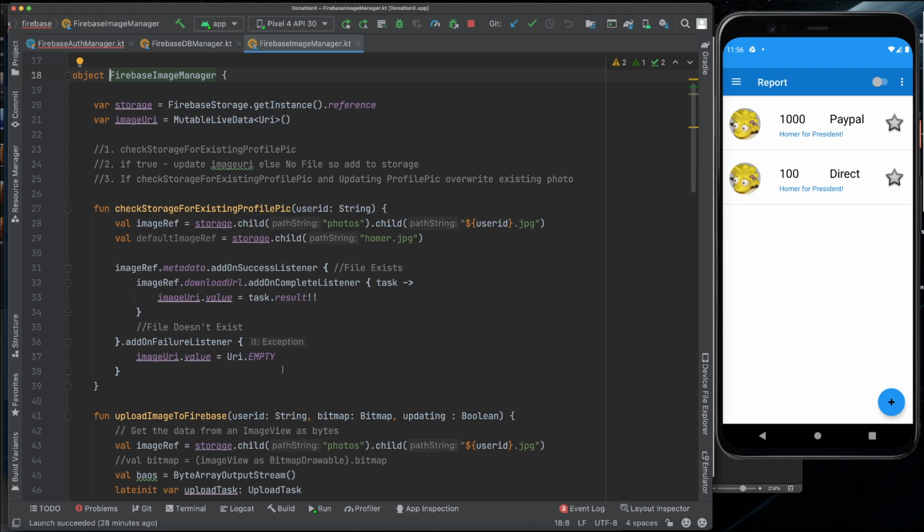And then if the user is changing their profile pic, there's all that extra work we need to do where we run through the different collections and update that particular reference. So even though it looks straightforward from the user's perspective, and all they're doing is changing an image, there's quite a lot going on behind the scenes just to ensure consistency across both the user's profile pic and any donations that the user has made. But like I say, I run through it in more detail in the code walkthrough.